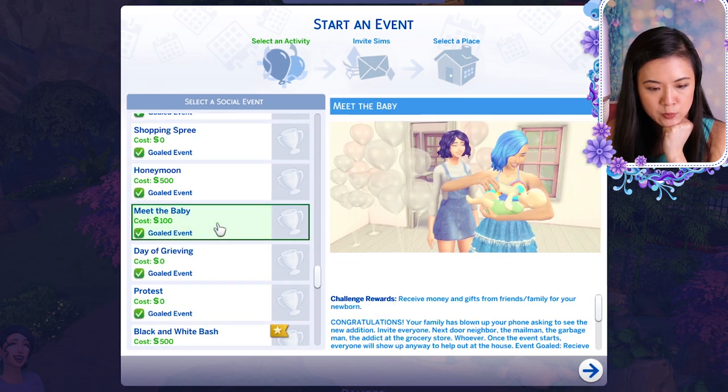Okay, so we want meet the baby. We want it to be a gold event. So challenge rewards. Receive money and gifts from friends and family for your newborn. Congratulations, your family has blown up your phone by asking to see the new addition.